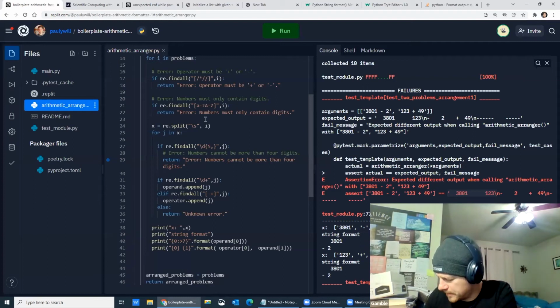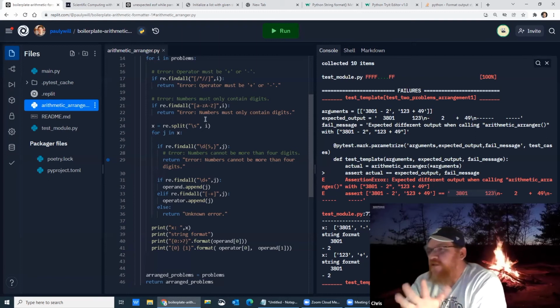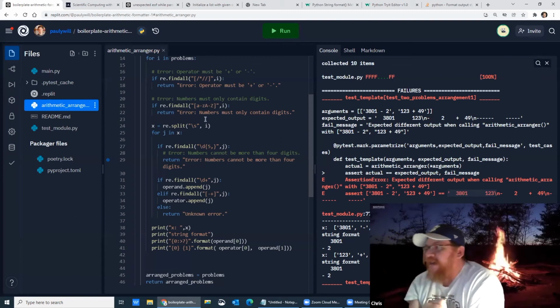Now, the one thing we're missing is a key piece of information, and that's the length of the biggest operand. But since that's in either X0 or X2, we just find the length of both of those and keep track of the longest string there.